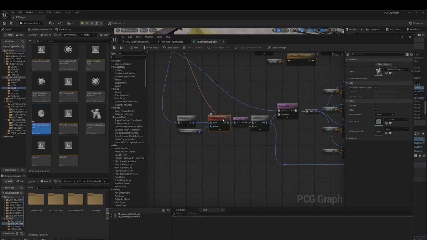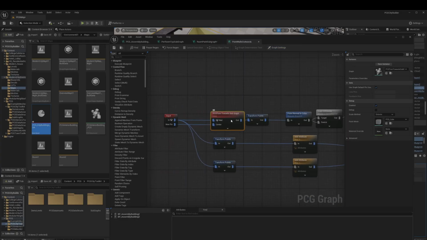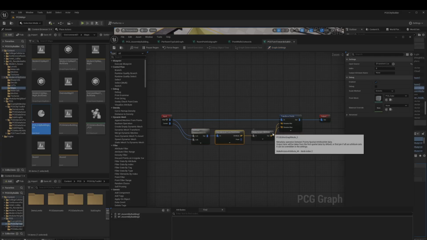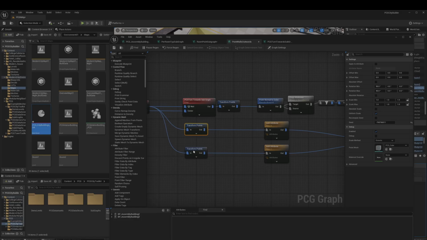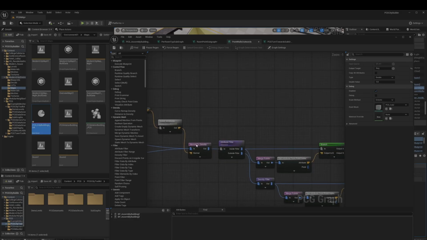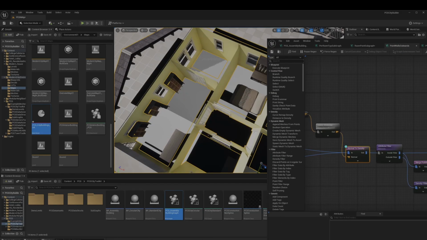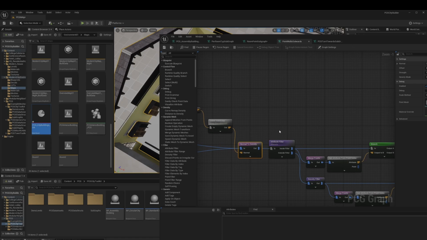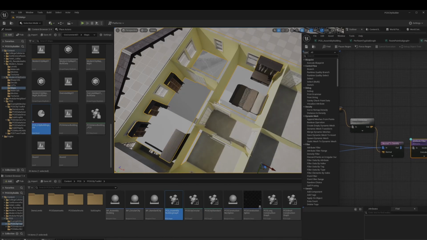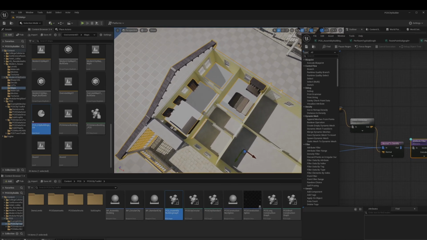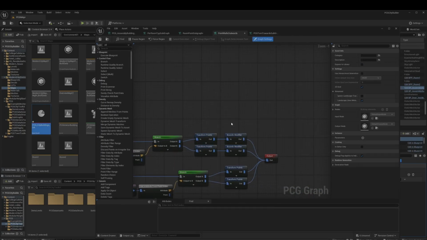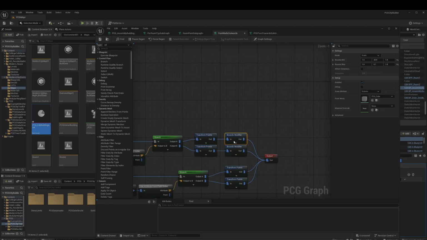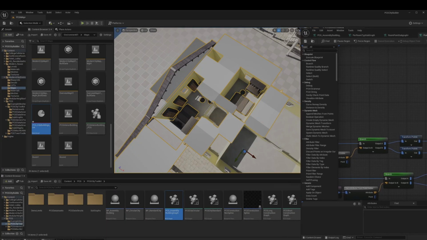Then to find which direction those walls face relative to the room, we have a graph that subtracts the location of the wall from the room center to create a rotator from X. Now we create two copies of those walls, rotated 90 or negative 90, and compare it with a normal to density node. The normal to density node compares the normal of the walls with the normal of the points facing inwards, and applies that as a density. With that done, we can now filter out which walls face inwards and which walls face outwards. And then depending on whether they were facing inwards or outwards, you can now apply the appropriate bounds modifier and restore them to their original position.